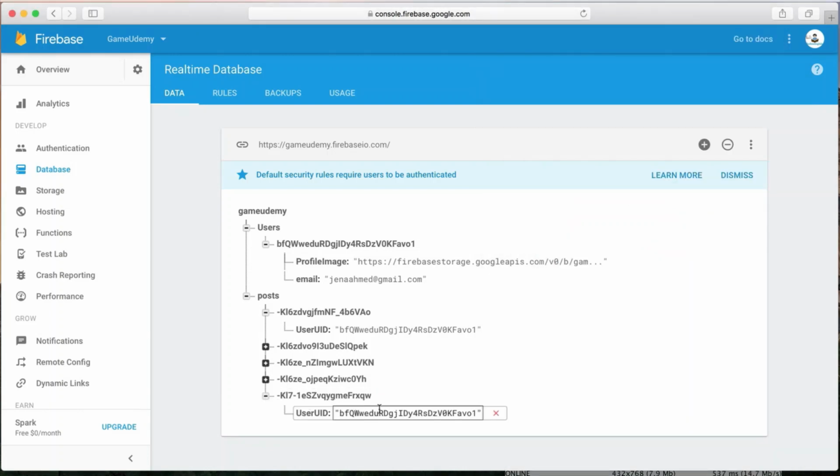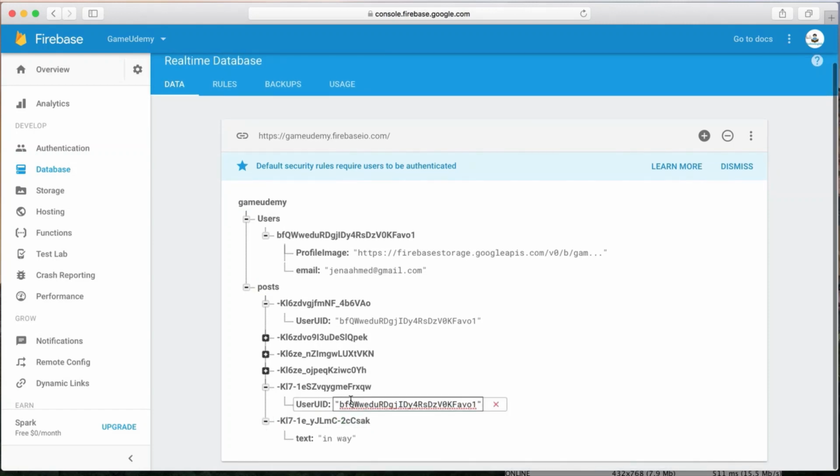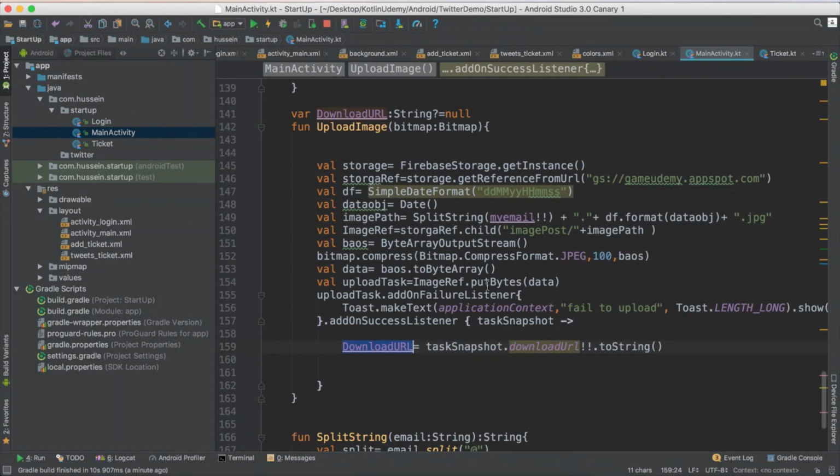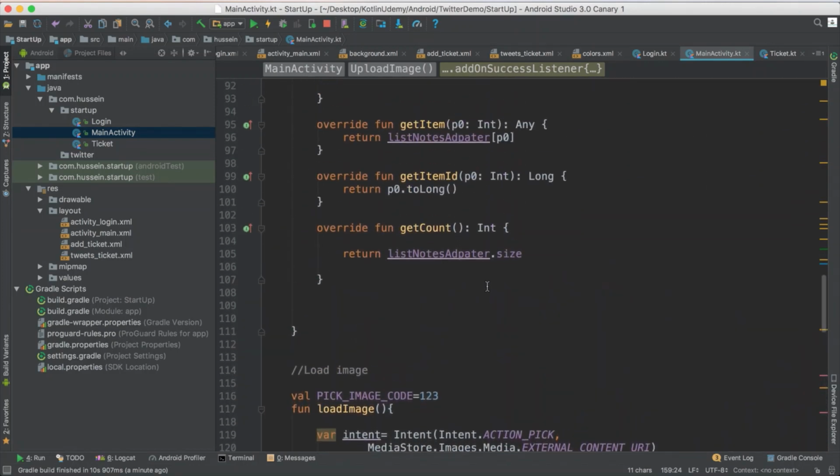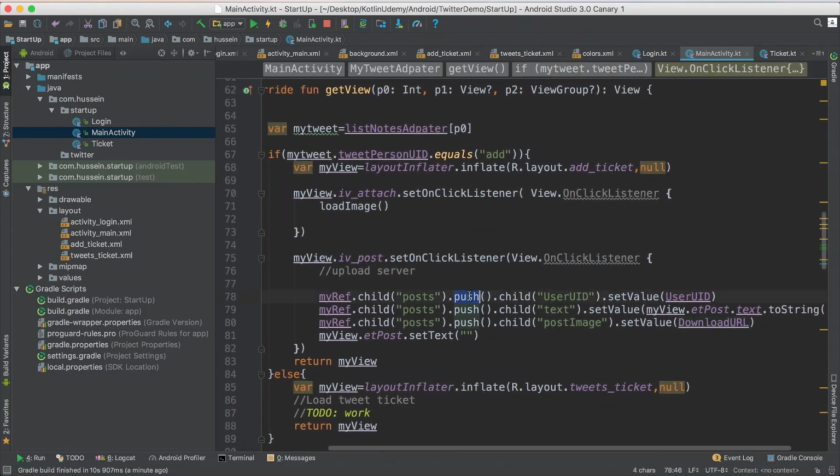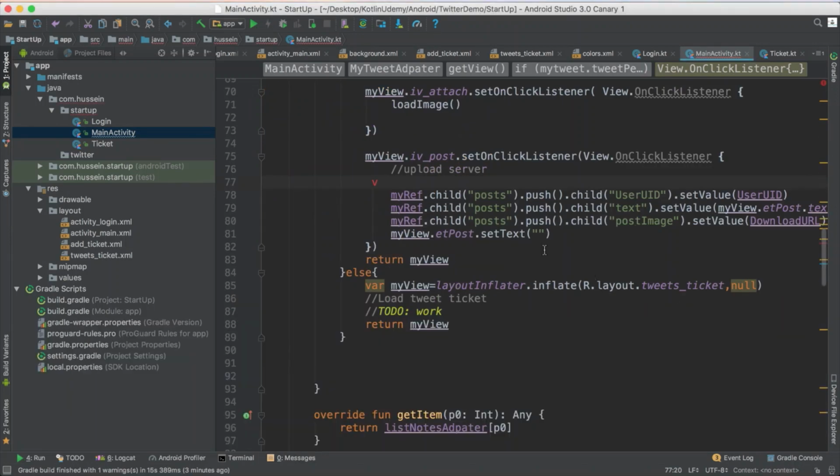You see, this post has UID only. Why? See, it just has UID, then it has a text. Wow. I understand the error. I did different pushes here. Like you see in the code, in the pushing, I did different types of push, which is not correct. Each push creates a different ID. Push, different ID. Push, different ID. Which is not good. So it is better to make the three of them use the same push. So how to fix this?